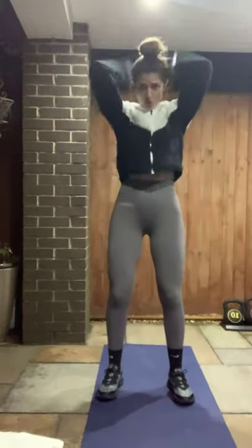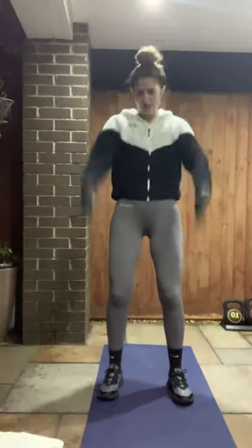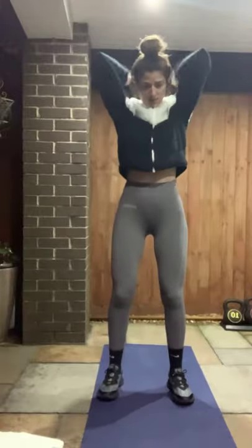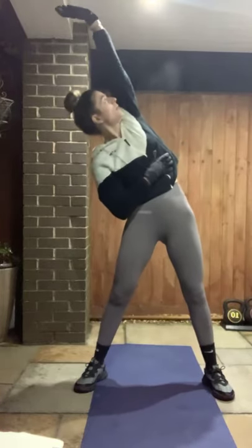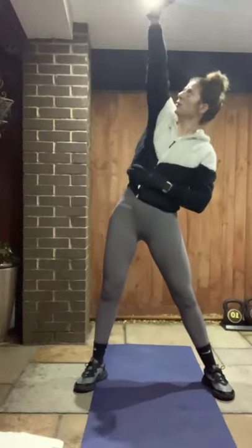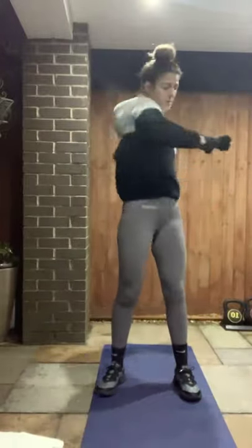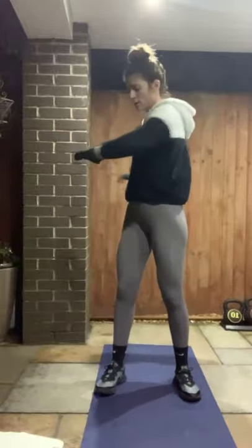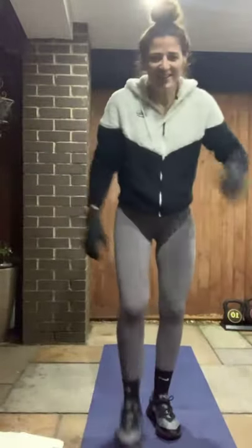And then throw those arms over. Oh, shoulders. Okay, lean up, look up, and just lean. Good. Swap, look up, lean. Lovely. And then torso twist at the top. One more. Excellent. Good. Okay.